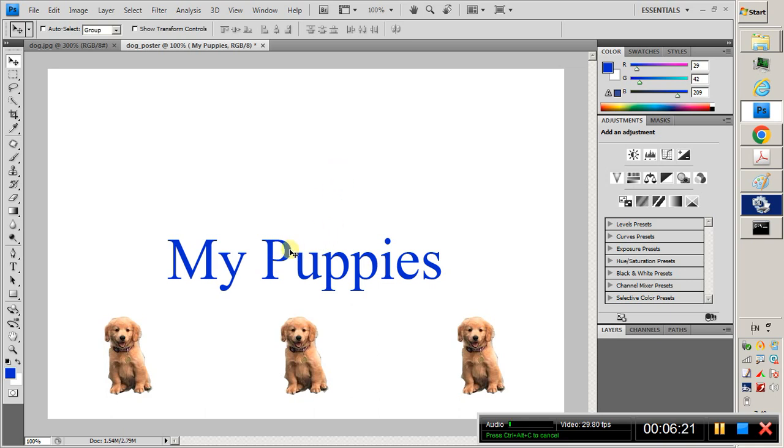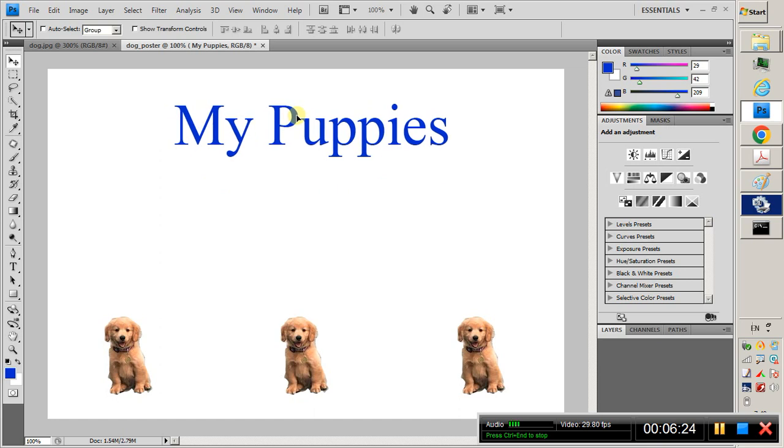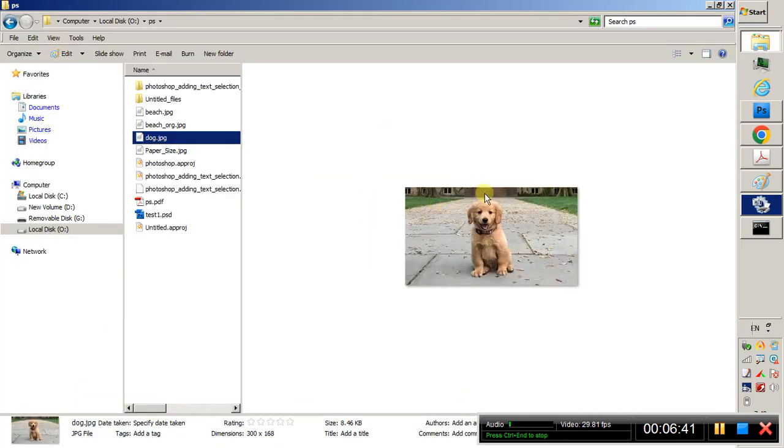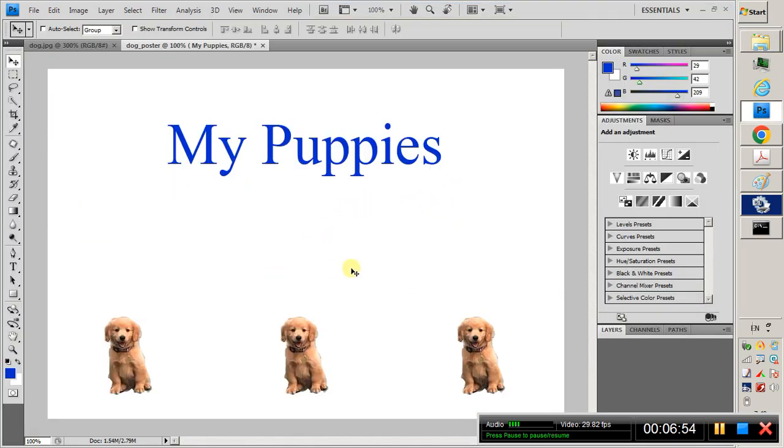Now, this would be the layer. Next time, I'm going to talk about layers, and how to get the background picture for this. But first, let's finish this. So let me repeat. You find a picture, use the lasso tool, circle the dog, then copy and paste. Then you can make this poster. And next time I'm going to talk about how to get the background.